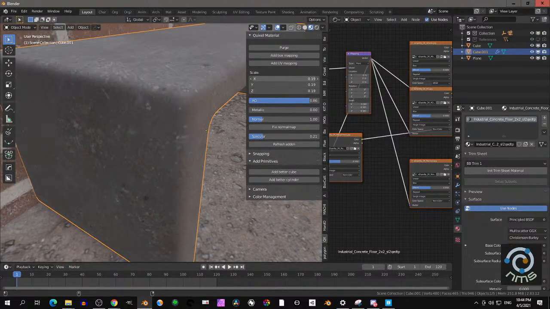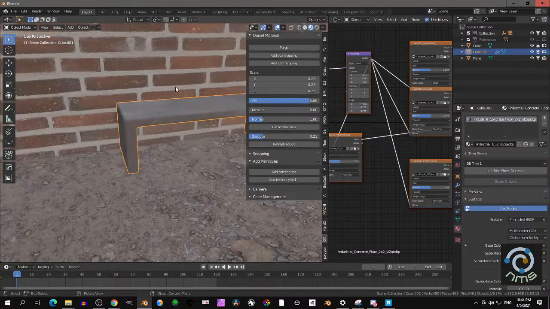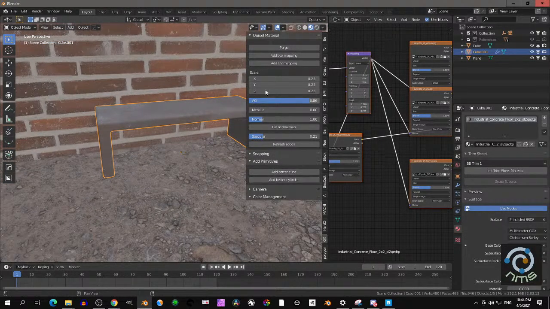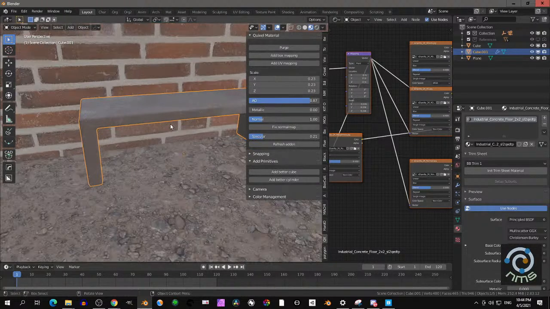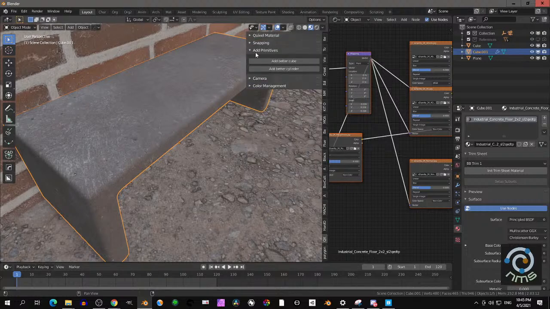So I don't need to do all that, and I think in 89% of the cases it looks all good. Then in the Quixel Helper add-on, we can do all that. We can adjust the ambient occlusion, mix a little bit in, or bump up the normal, but normally that's good. I like to pull down the specularity a little bit. That's my thing. But there is more in the Quixel Helper add-on.